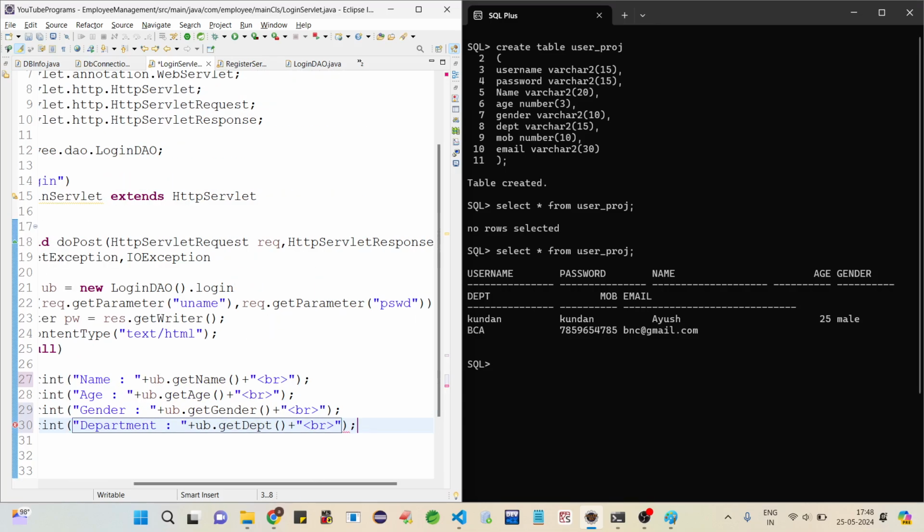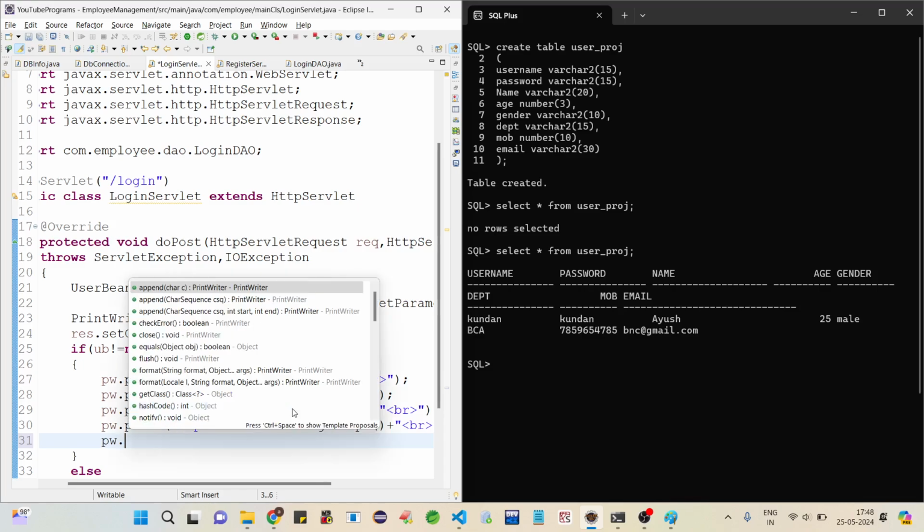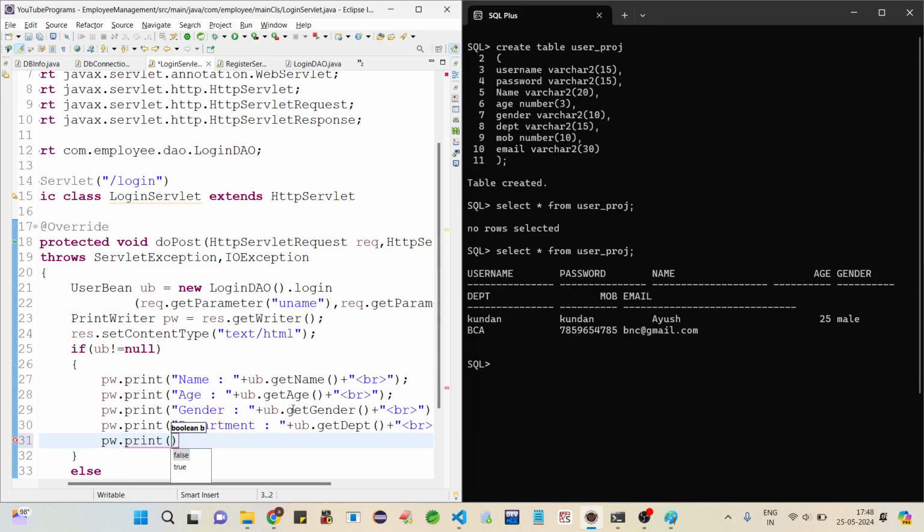I'm writing br here to change the line in html. In html println is not working, right? That's why we are using println from the printwriter class, and we have to use br for changing the line.